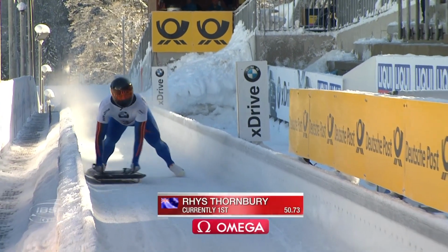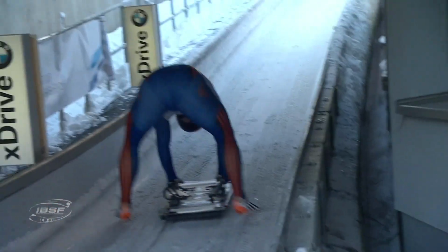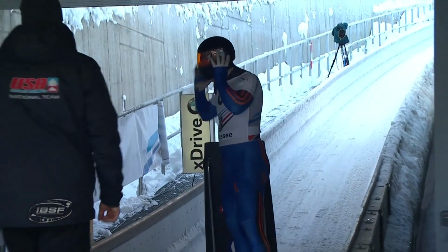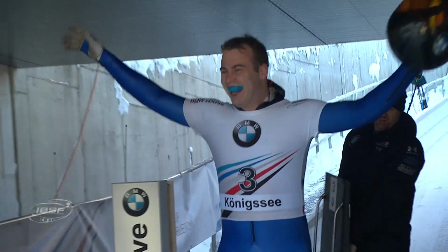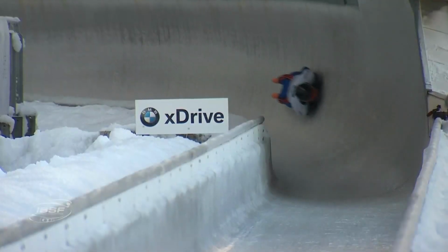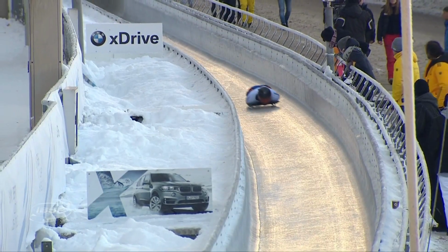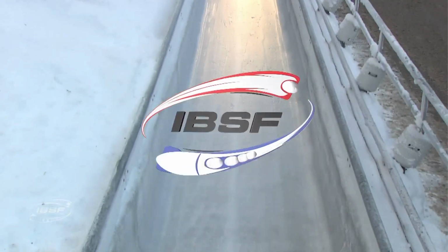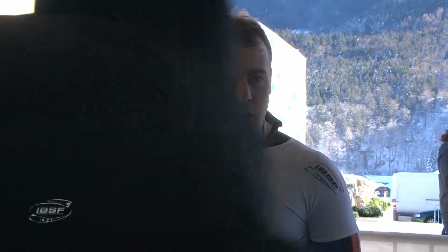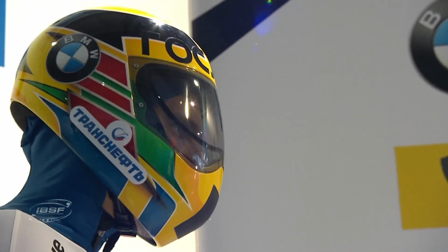we've lost our pictures. Martin Rettel looks happy though, and so Rhys Thornberry has the lead, 50.73, and that's 0.7 of a second off the track record. So that's great. Yes, your track record call sounds like that might well be the case. Rhys knows it too. He had a good practice run, put it away in the 2nd practice run, and came out and mirrored what he did in practice. Good run all the way down the track. 2400s behind up at the top part of the track. Perfect lines into the turbodrome. He's the leader, but we got some challengers coming up. He's only the 3rd of 28 down the track.